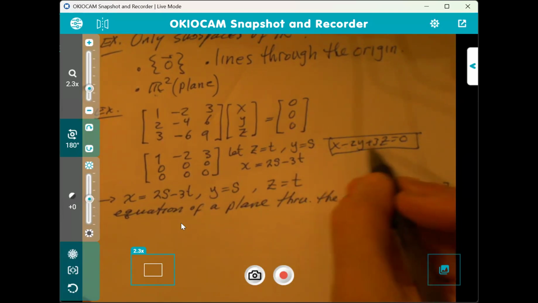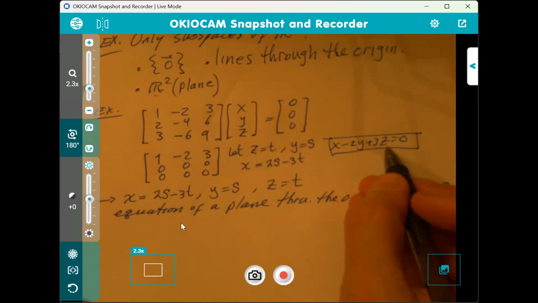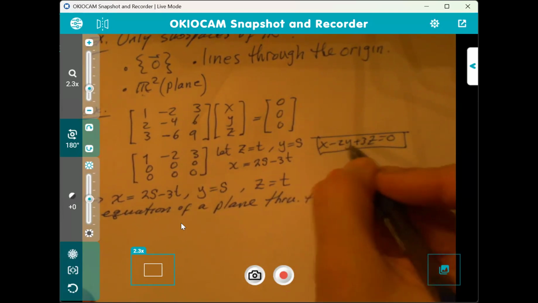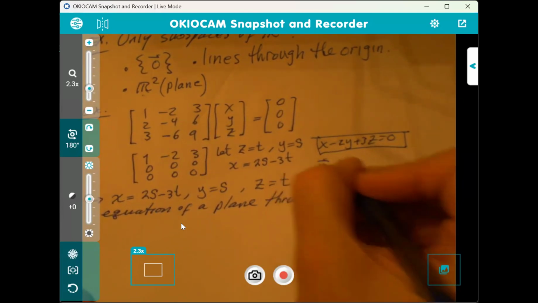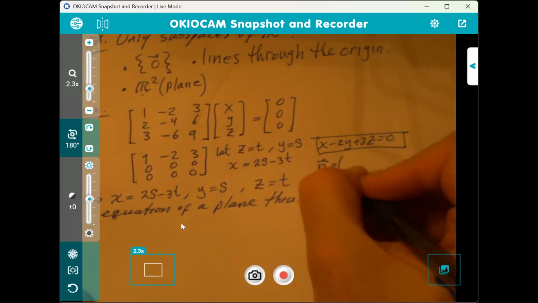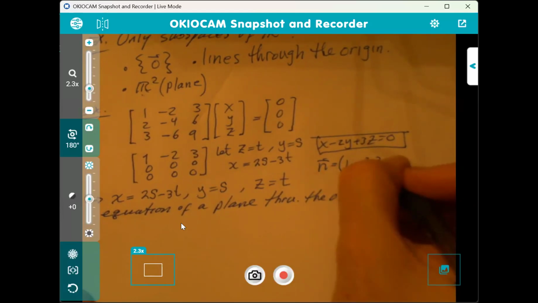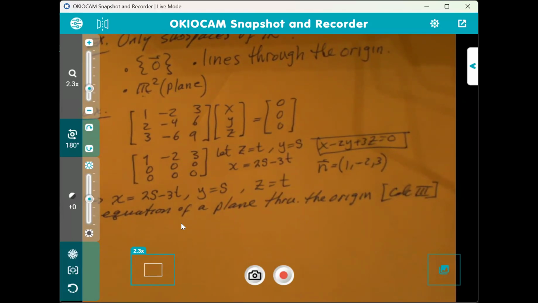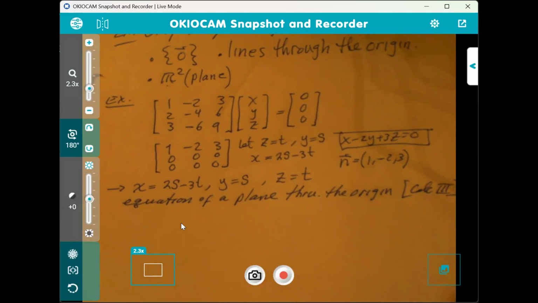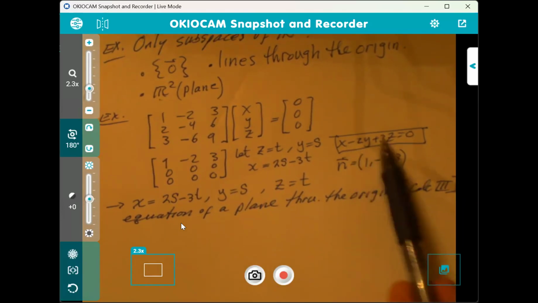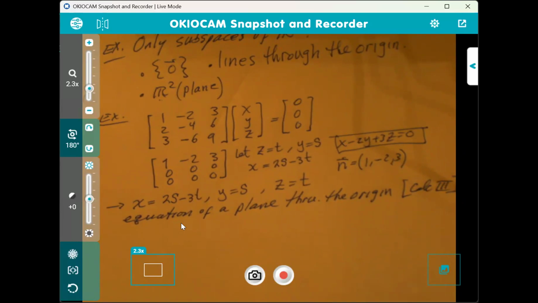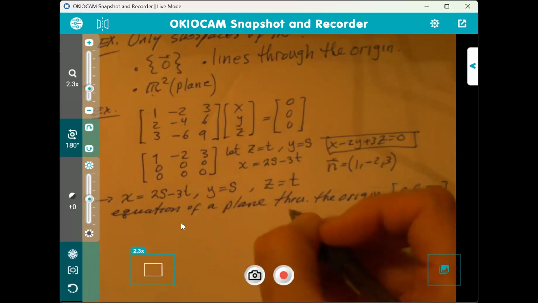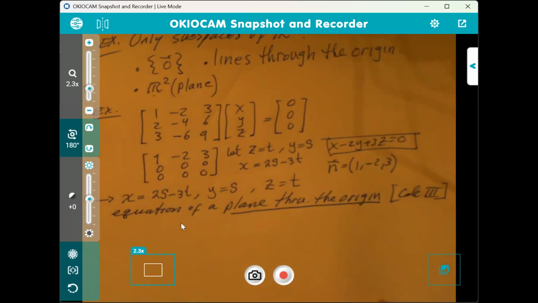And some of you probably recognize this one, x minus 2y plus 3z. Taking you back to your Calc 3, the coefficients on these variables give you the normal vector, right? The normal vector is 1, -2, 3. Remember, for the equation of every plane, we need to have a normal vector. And the points, we can get them from the equation. As long as we have a point and a normal vector, we have the equation of a plane. So there you go. This is a plane through the origin, isn't it?